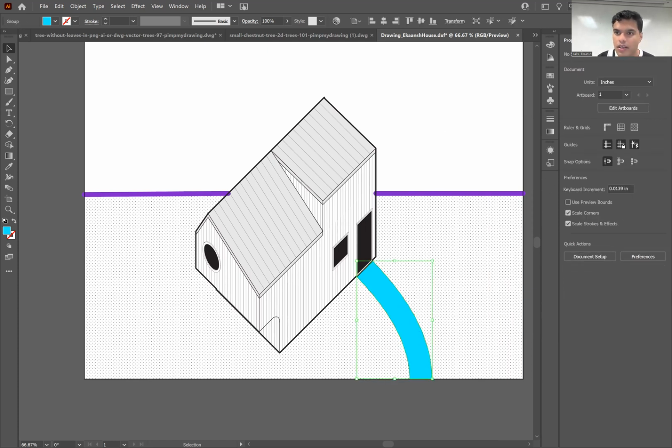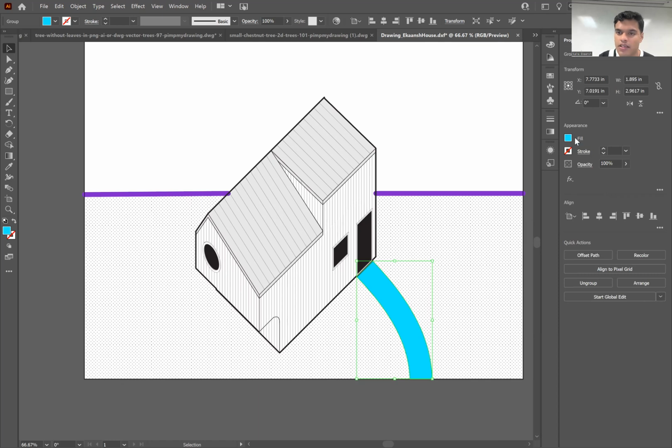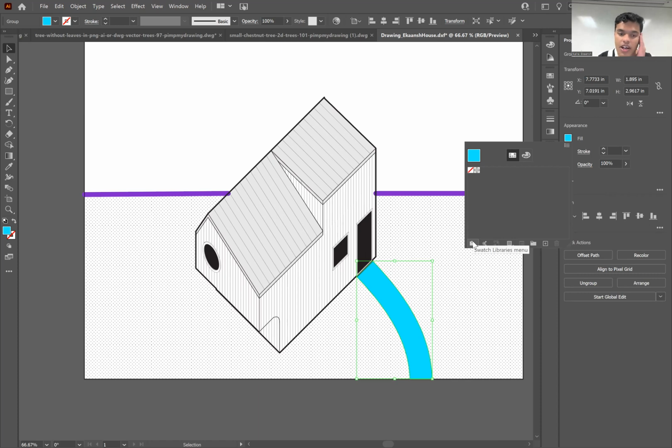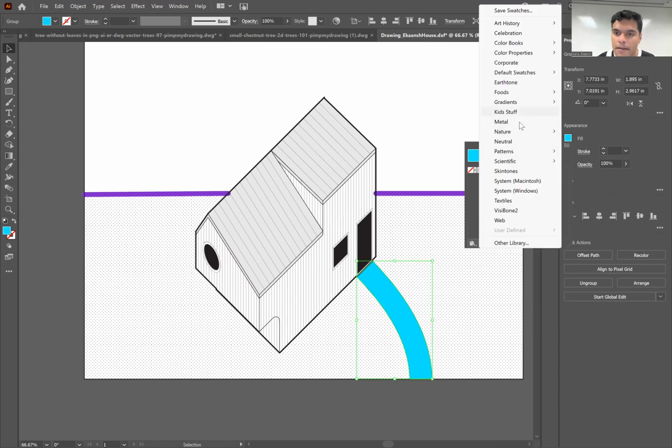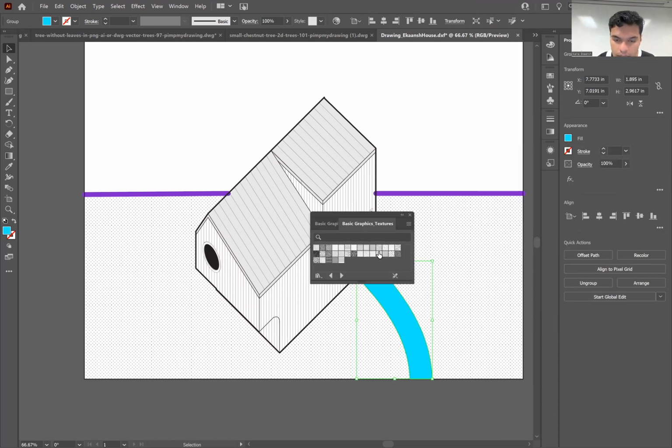Now the path one, again, Illustrator has a lot of nice hatches that you can use, and I've added some hatches to the drive that you can download, and I can show you how you can make that into a hatch. But okay, so you go to patterns, basic graphics, textures, and you can do like I really like this one, or you can even do this one.